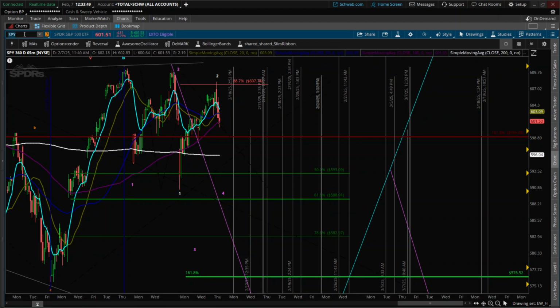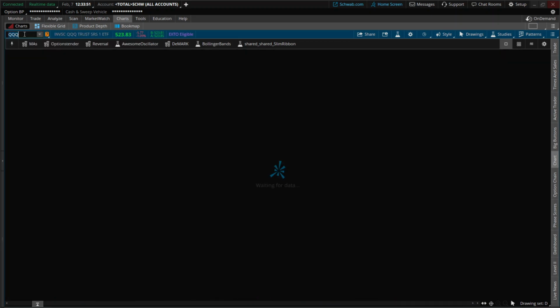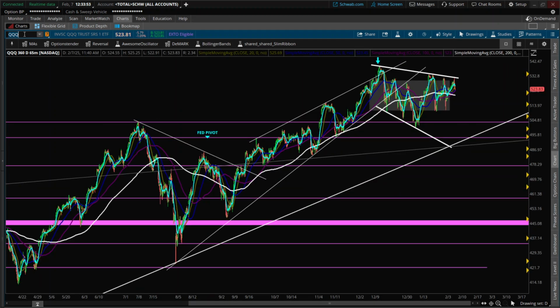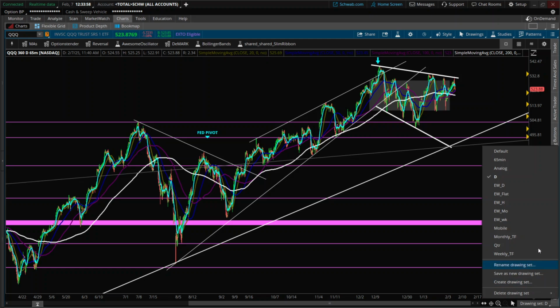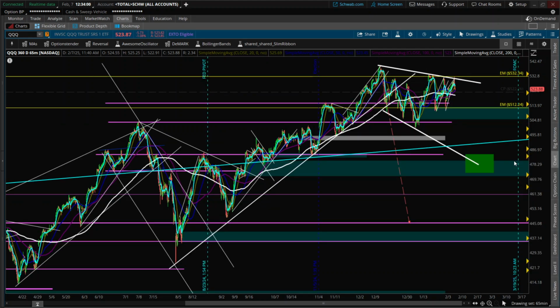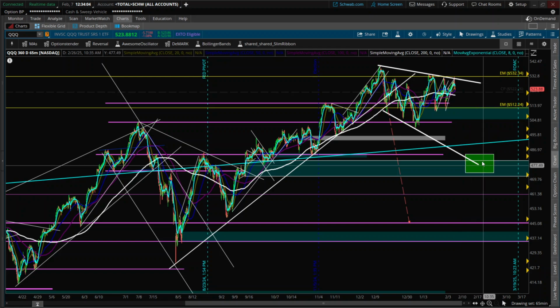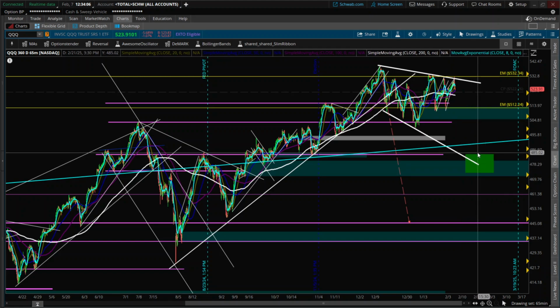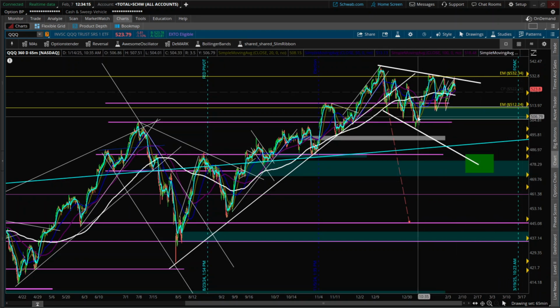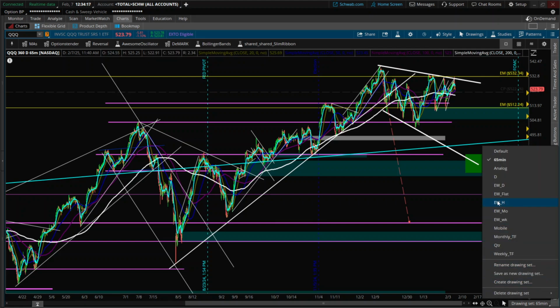Let's go to the Qs, and I'll show you exactly what I'm talking about. I was noticing this when it wanted to try to break out, and I was like, oh my gosh, I think this is actually just forming a flat pattern. All right, so here's, first of all, our point of view. We're looking at price getting down here at about 485, should be a good stop there, and we have a pivot there as well. I'm not going to spend too much time here. I just want to show that relationship.